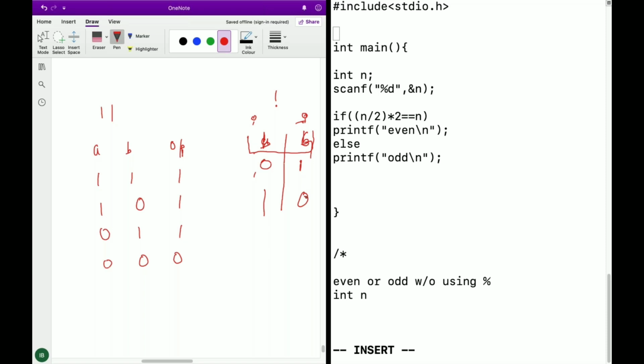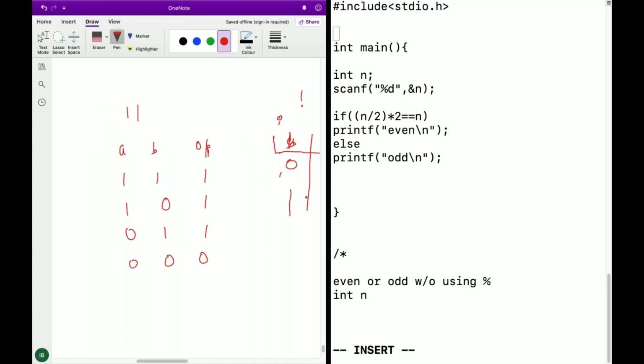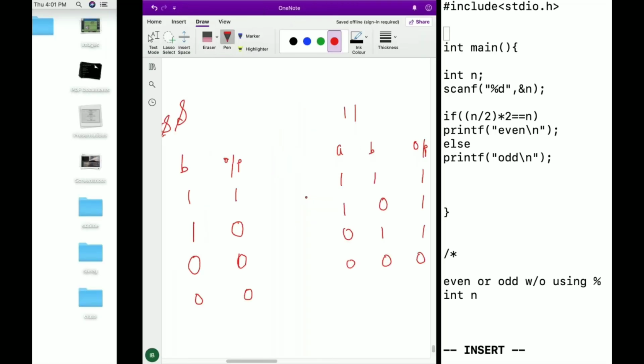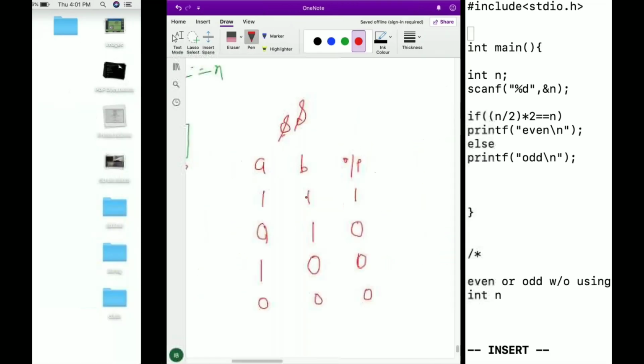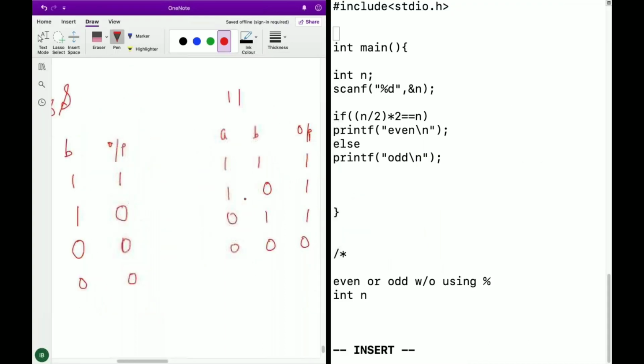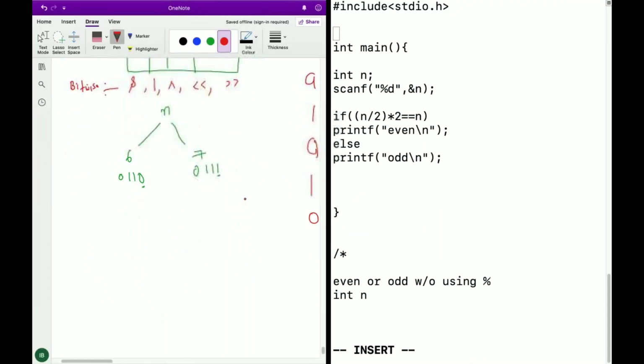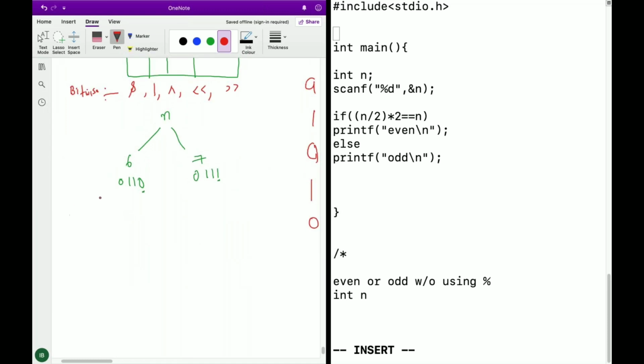So this is just an idea about it. You know AND, you know OR, and you know the NOT operation, right? Using this, guys, you get to know the implementation of AND. I'll be using a bitwise AND. How does bitwise AND work? Same like a logical operator itself. That logic implements it. I'll use an operator called bitwise AND, a single ampersand.